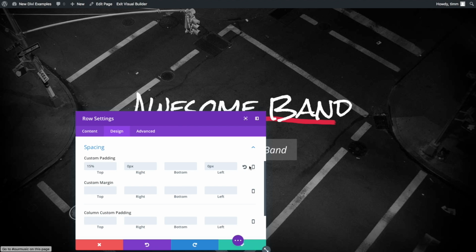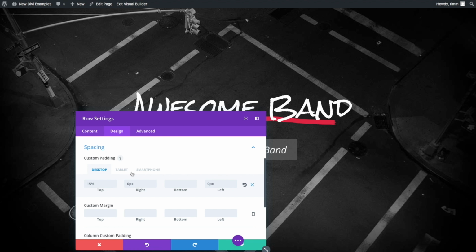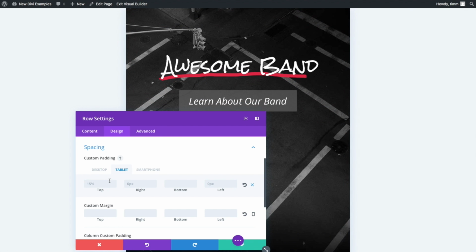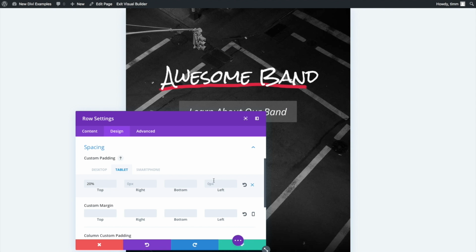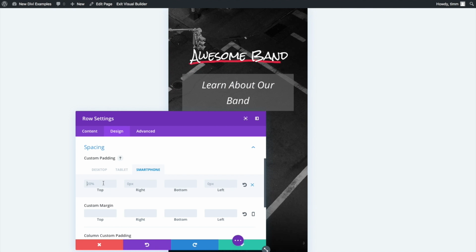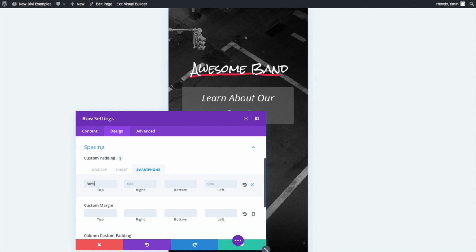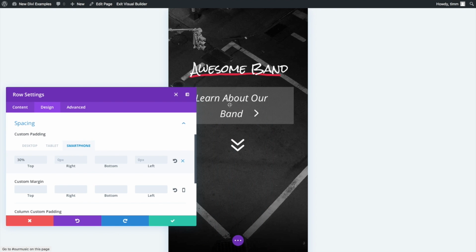One thing I already know from doing testing is that you need to have different spacing for mobile devices and tablets. And so to do that, you just need to click on the little phone icon over here, and then you can set up the different padding for the different devices. So let's make this 20 for tablets, just to get it down a little bit farther. And then for smartphones, let's make it 30. And then you want to just keep testing this and make sure that it looks right and works right. And you might want to change, for example, the text size here on this button, and you can do that exactly the same way just by using the little phone icon.